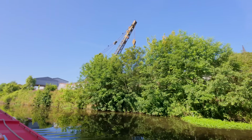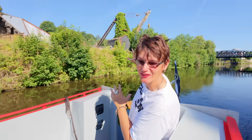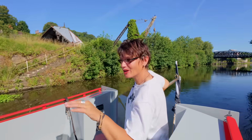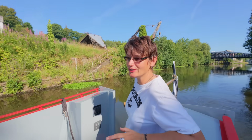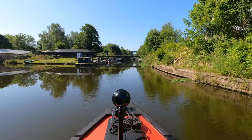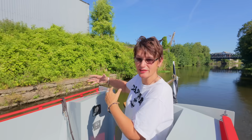Isn't the River Weaver just beautiful? I love all the old parts of the history of it, the old cranes there covered in cormorants. You've got all these old boats here, big boats, because the River Weaver used to have loads of big boats. This was a connecting river between the Trent and Mersey Canal there, where all the narrowboats are, and then the Manchester Ship Canal and River Mersey, and then the River Mersey goes to sea.